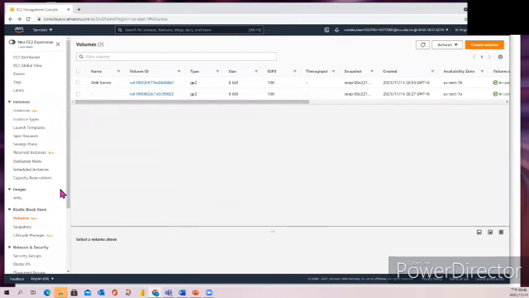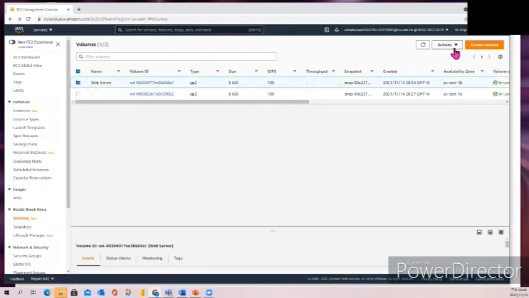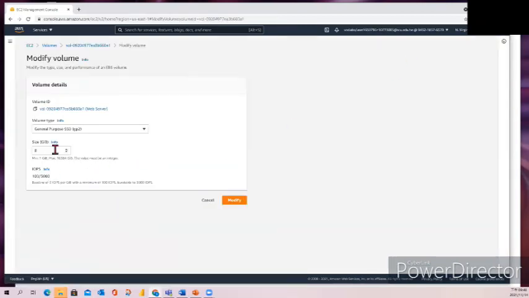Okay, let's try it again. Here, choose the volume. Web server, action, modify volume. Change the GB size to 10.